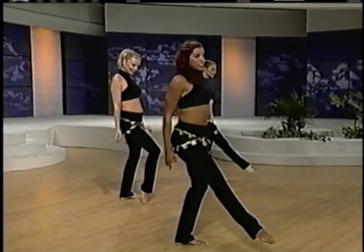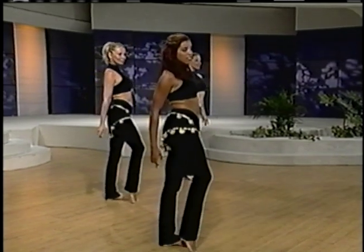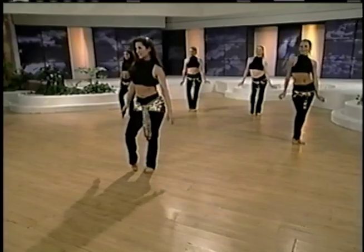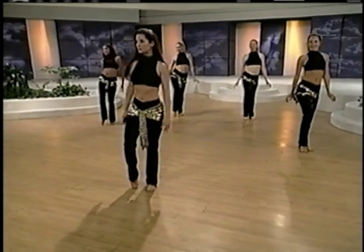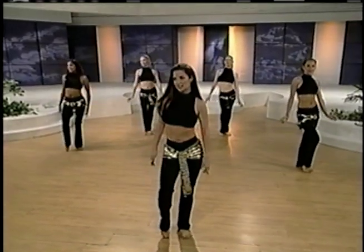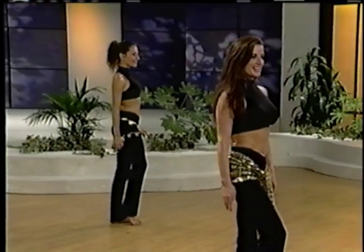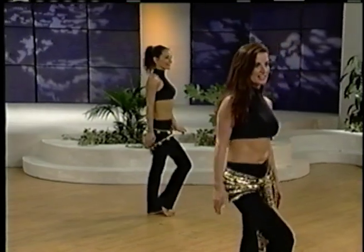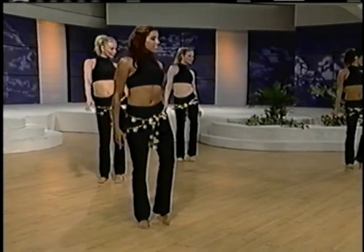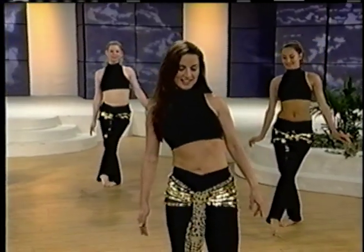Let's learn a variation on the hip drop. Drop with the knee, up, kick out with the foot, back up. Drop with the knee, back up, kick with the foot, and up. Drop, and up, and kick, and up. And drop, and up, and kick, and up. Other side, up, kick, and up. Drop, and up, and kick, and up.